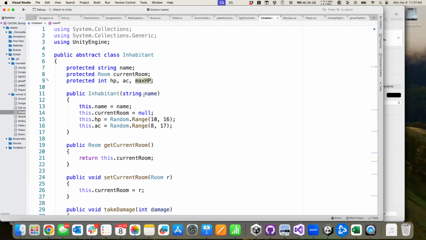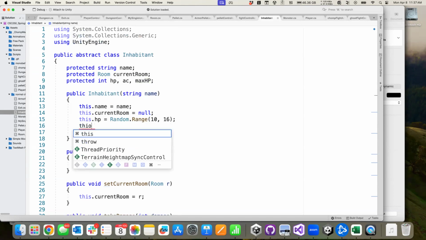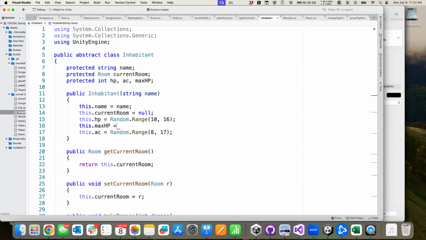When we first create an inhabitant, the HP and the max HP will both be the same. Now, this won't matter for monsters, since monsters, as we currently have it, only exist for as long as the fight scene exists. So they'll be killed off. But our players here will, we probably need to have a player have the ability to reset, something like that.